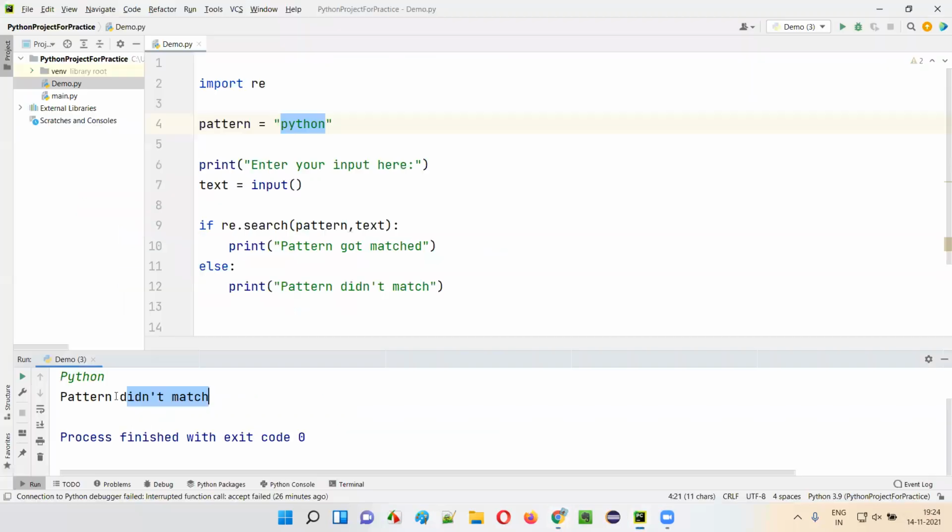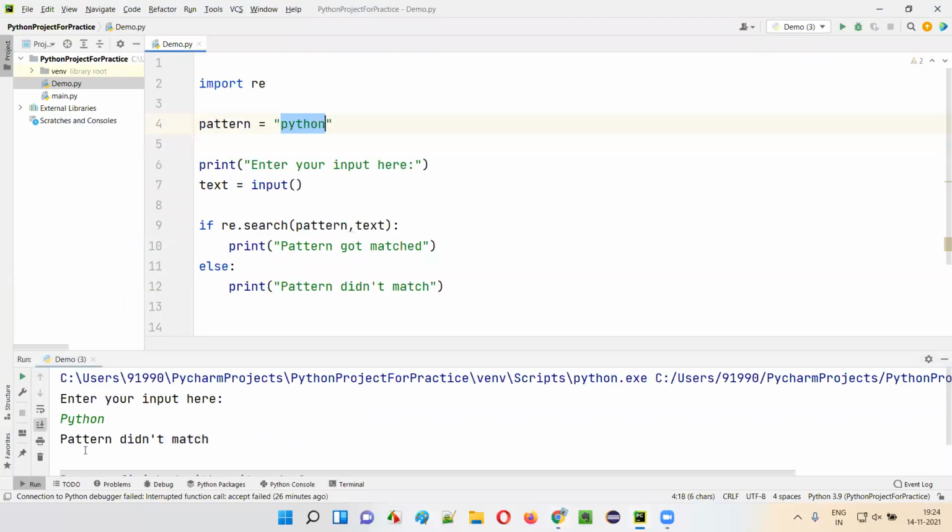To avoid this problem, you see Python is almost equal to Python. The only problem is whether lowercase p or uppercase p is there. If you want to solve this, what you can do is put square brackets here, and inside them capital P or lowercase p. Inside the square brackets, the first character of this Python can be either capital P or lowercase p. Anything is fine, guys. Any one of these is okay.